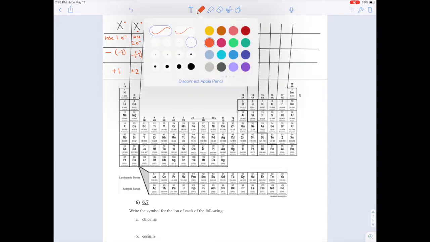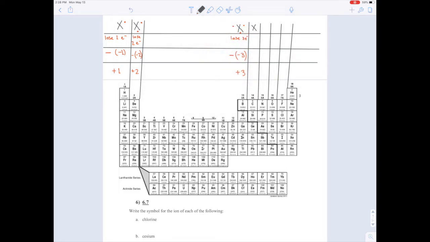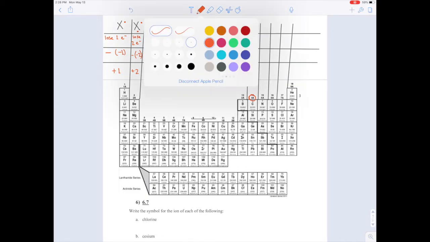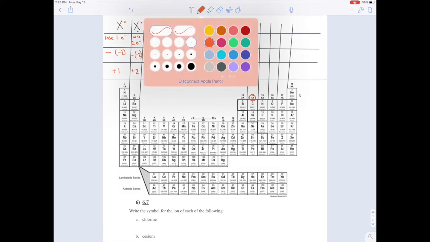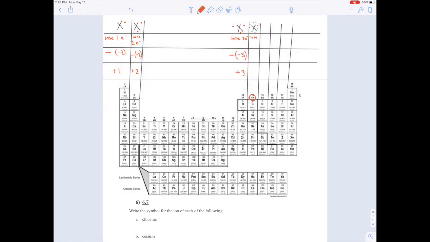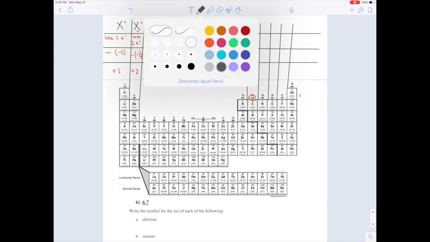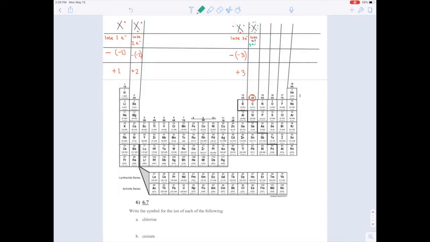Now for column 4A, that's an interesting case. If you draw the symbol here, because everything here is in group 4A, you'd have 1, 2, 3, 4. Now this can either lose those 4 electrons or gain 4 more electrons. So it could either lose the orange ones and have no unpaired electrons, or gain 4 more and have all of its electrons paired. So it could either lose or gain 4 electrons.